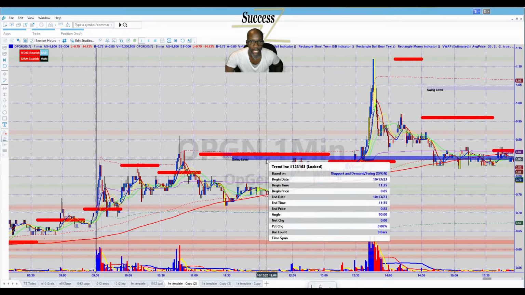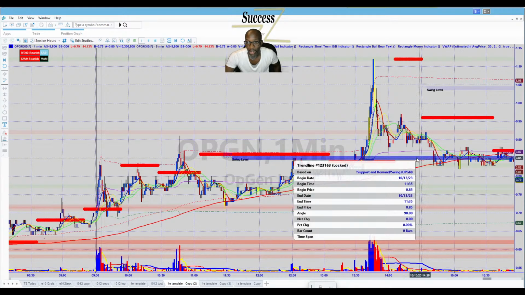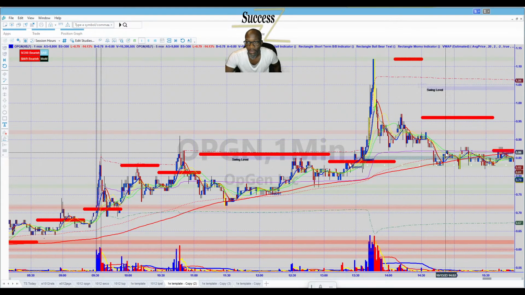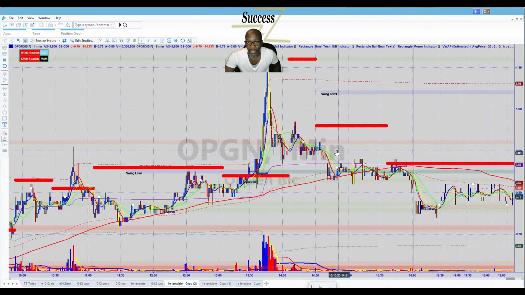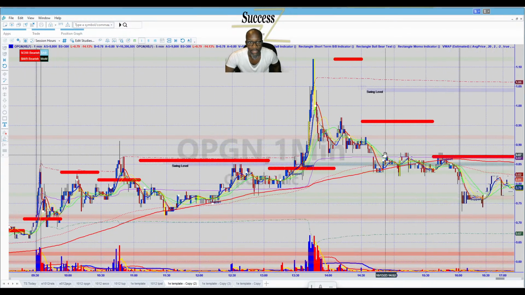If you see my blue line here, this is the swing level from the larger time frame, the 5-minute time frame. And this candle here dipped below that swing level. So I'm not sure I would take that one, just because it's flirting with the larger time frame, and it's trying to turn.